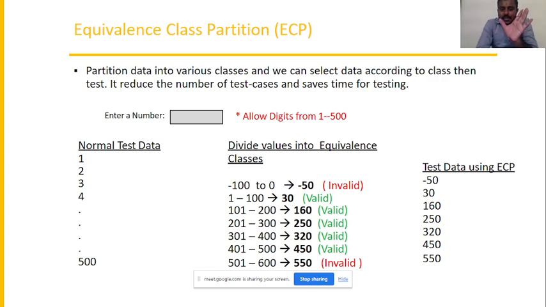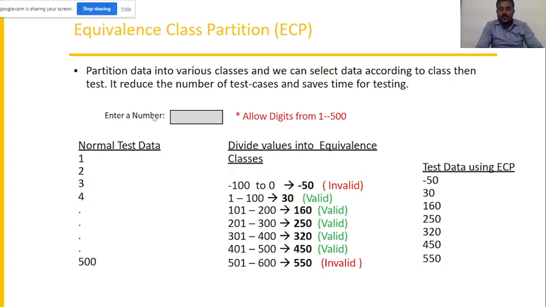So this technique tells that in each and every class, if you are testing the software with one value, that is more than sufficient. They have done a lot of research on this technique. Write it down and understand, Pooja. So here normal test data we don't follow, but we follow this and this.